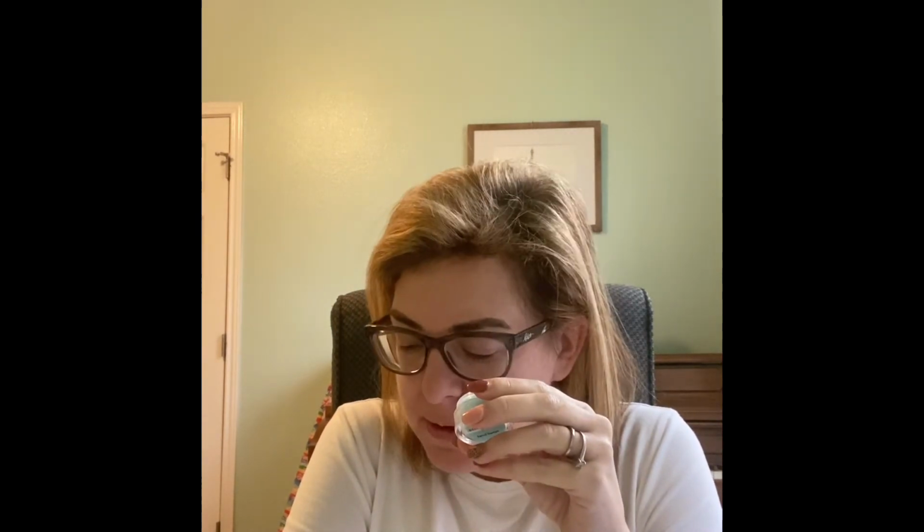So the very first time I smelled it, I didn't smell lemon. But as I've been smelling it, I do smell lemon. I don't know that it's full citrus that I would put this in the citrus category because it says ocean water, sandstone, and driftwood. And I smell lemon, but I smell more of that kind of fresh ocean smell without the salt. Like it's just kind of clean water smell.